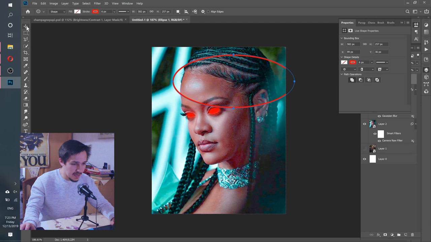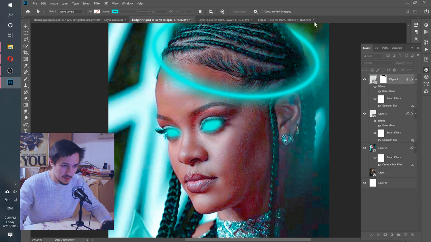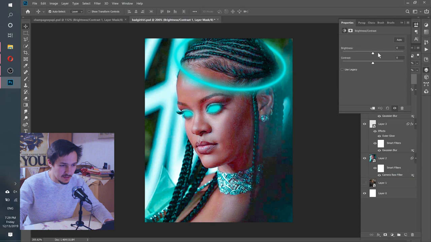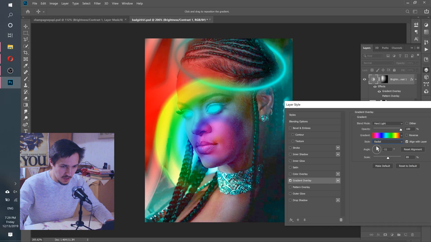Yeah, so guys, I just feel like this color would be more appropriate here because it really fits the scene. Yeah, you see? Much, much better. Also, another thing I thought would be really nice. I wanna do a rainbow brightness. Actually add on the brightness a pattern. Oh, not a pattern, sorry. Gradient overlay. And no, what are you doing?